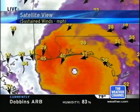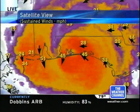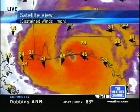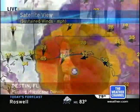Yeah, another big gust of wind has come through at this time. I gotta tell you, it's one of those deals where you really gotta lean into it to keep from falling over. The great news is about the past, say, 20 minutes or so that the rain has let up, so it's actually perfectly dry out right now. We're dry. I could take my waterproof jacket off now if I wanted to and not worry about it at all, but the winds are still very strong here in the Destin area.